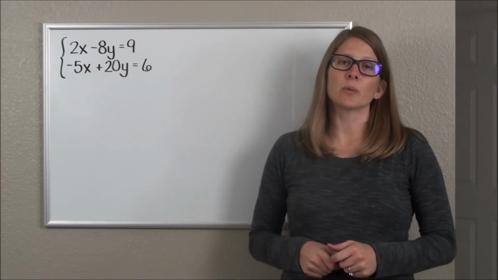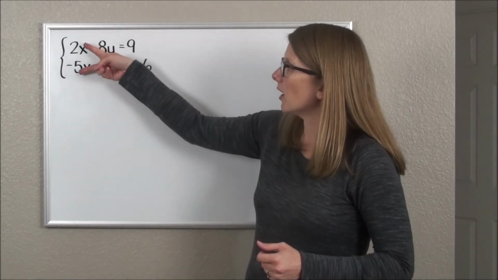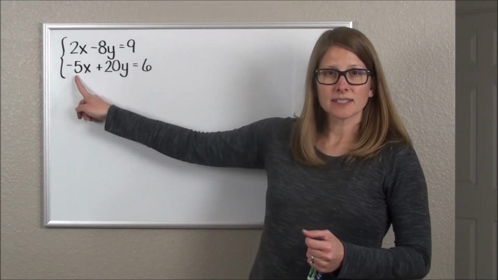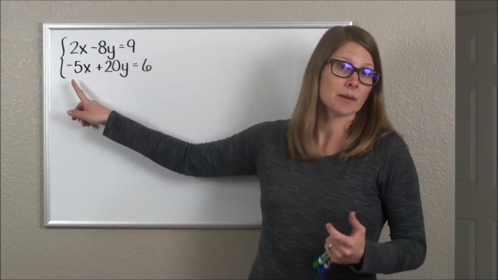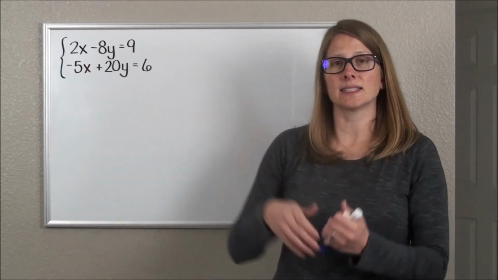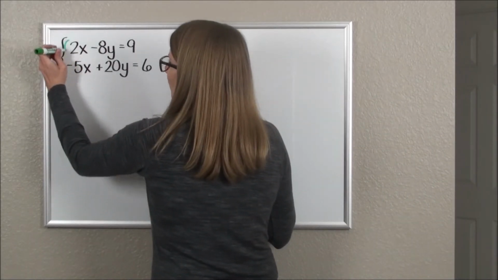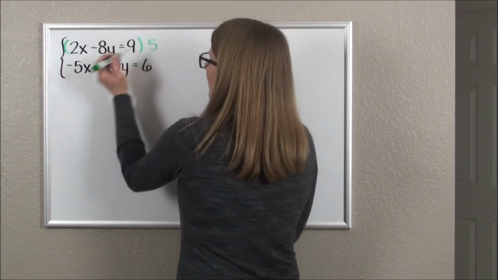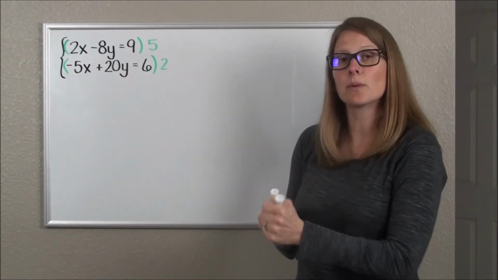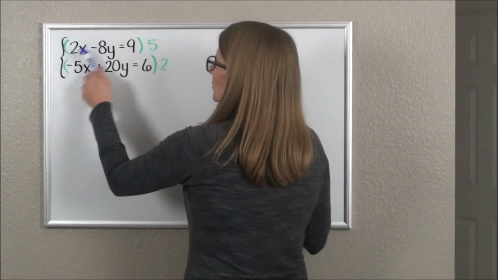So again, in our first step, we want to try and find a way to make it so that for one of our letters or the other, the coefficient winds up being the same number but with different signs. Let's try working on the x's because those coefficients are quite smaller. They might be easier to think about. If I wanted to turn 2 and 5 both into the same number, their least common multiple would be 10. So to get 10 from 2, I'm going to multiply by 5. And to get 10 from 5, I'm going to multiply by 2. So let's do the multiplication. Remember, we have to hit every term on both sides to maintain the balance. Let's see what happens here.